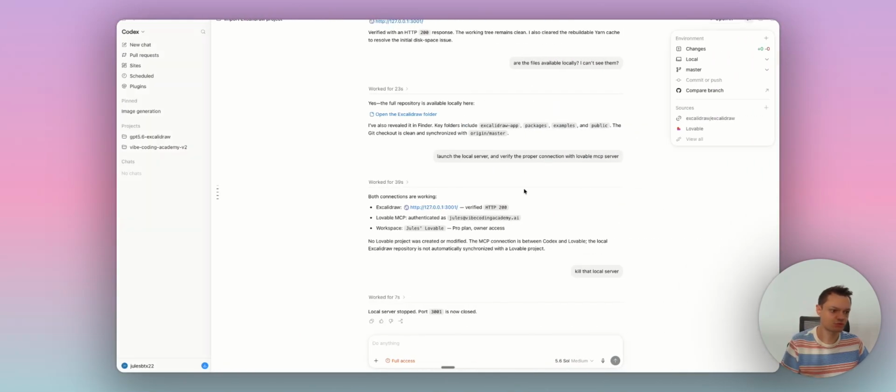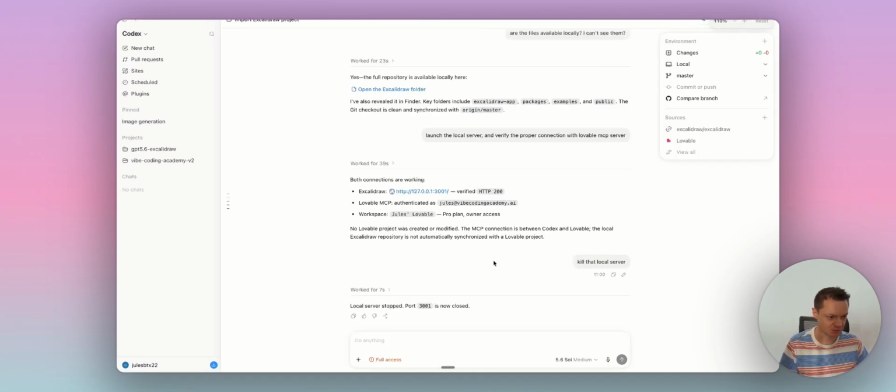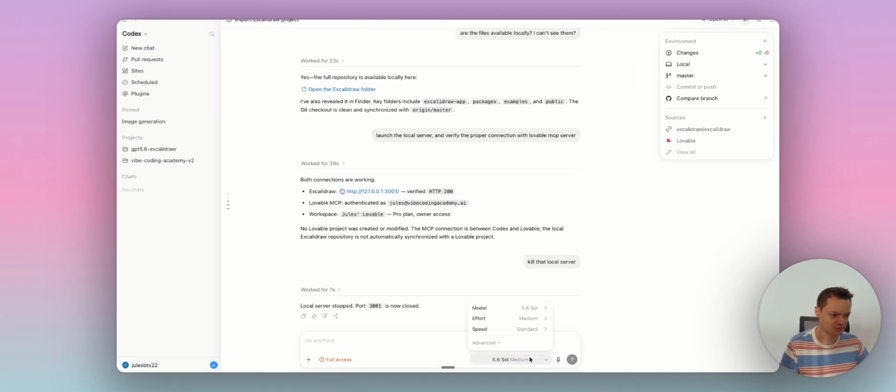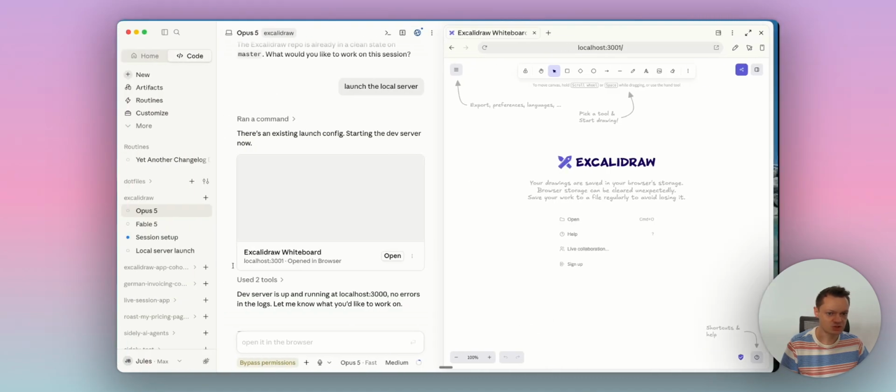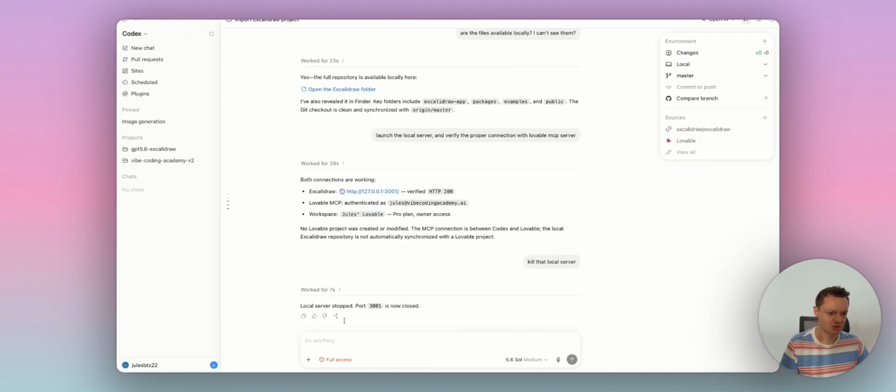And I have also another project that will be dedicated to testing out GPT 5.6. And as you can see here, I do have access to 5.6 medium effort. And for each of these three projects with their corresponding Claude Code sessions, I have set the bypass permission mode so that we just let it work without any input from ourselves.